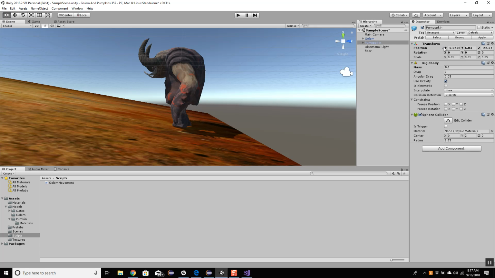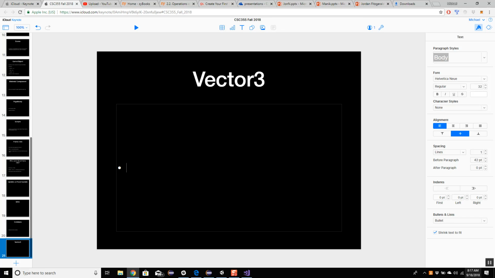So the underlying data structure of a vector 3 is called a struct from C and C++, but it's a variable that can hold an X, Y, and Z coordinate. That's it. That's what a vector 3 is. It can hold 3 values, an X, Y, Z collection of values. It's a little bit of a scary name for something that doesn't do any more than just hold 3 things. Typically, we're applying it to either the position on the screen or the rotation of a game object or the scale of a game object.